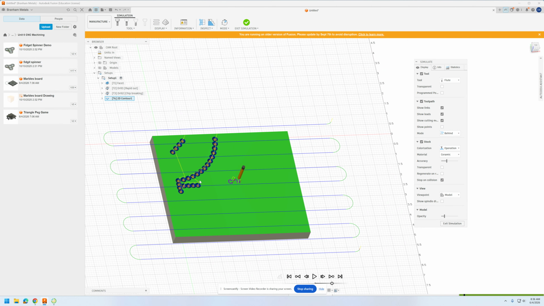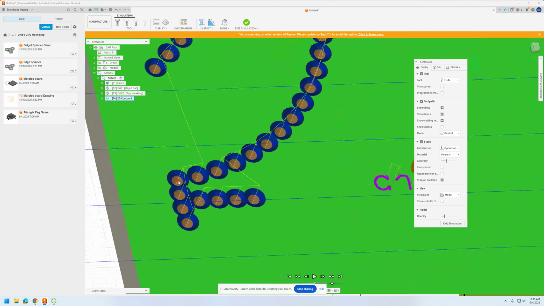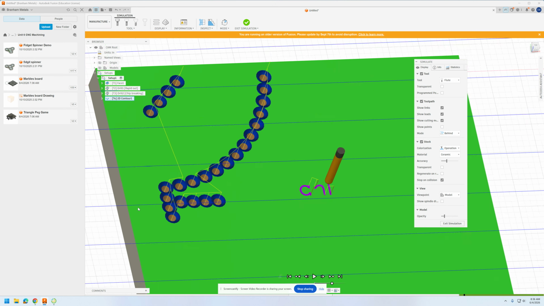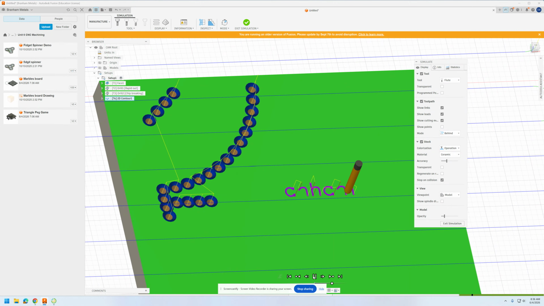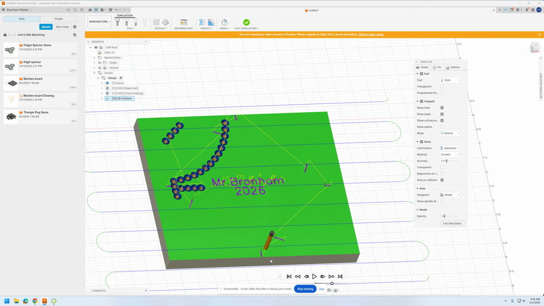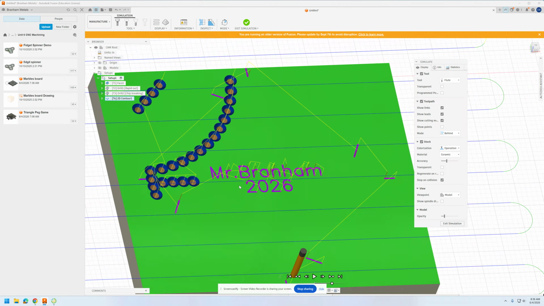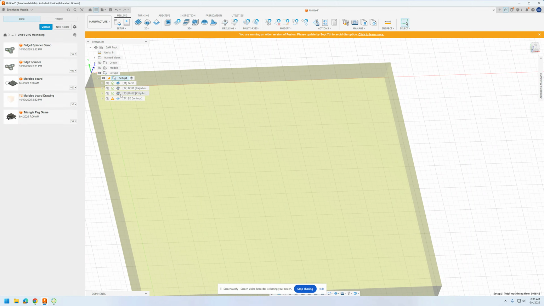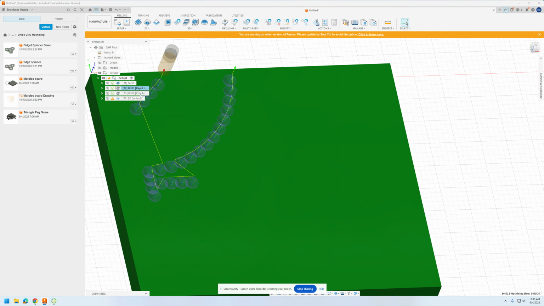So this is what I was talking about with that spot drill. I wanted it to put a chamfer around here, but I don't want the chamfer that big, so we're gonna have to go into that bottom height and fix that. Okay, and that all looks good. Our engraving looks good. I don't know what that warning was all about. Let's go back in and we'll change the bottom height on our spot drill here. We'll edit that.